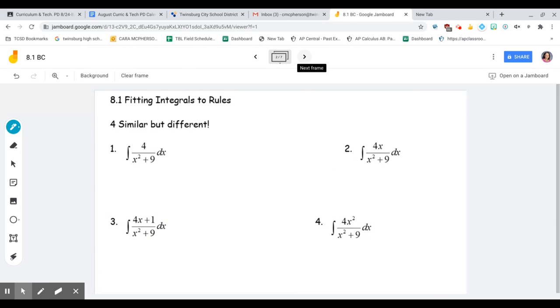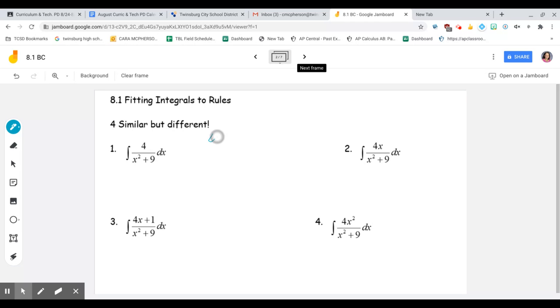So let's look at, here's 4 integrals. They look almost identical. They have all the exact same denominator, but the numerator is different, and talk about what makes them different. What are ones that we can do very quickly? What are ones that need some work? So I'm going to look at the top 2 first, and really you could attack either one first.